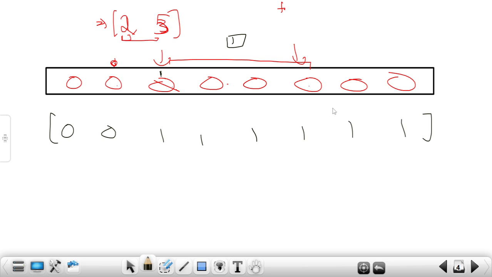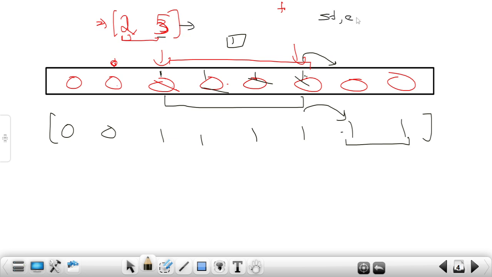But hold on, we don't want 1 after this, right? We just wanted 1 in this range, 1, 1, 1, and 1, like this. But we are getting 1 in this range as well, but we don't want 1 in this range. In order to avoid this, we need to do something which is going to end the effect of increasing this 1 just after the end interval, right? Just after the end interval means that if I have start and end, just after the end means n plus 1, n plus 1.